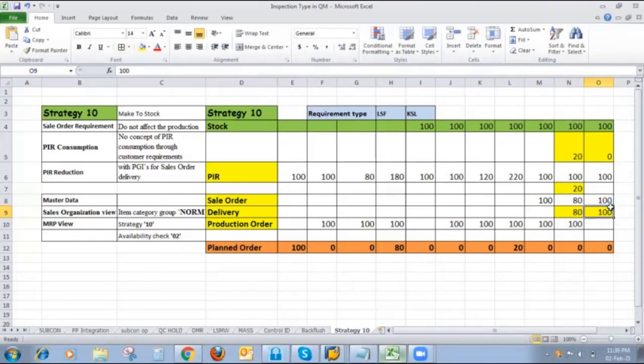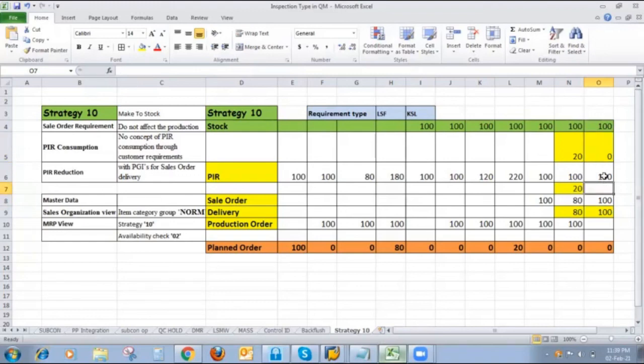The same case is observed in our last column, that is O. If our stock is 100, PIR is also 100, sale order is 100, and in that situation I do the total outbound delivery, then our stock will be reduced from 100 to 0 and PIR consumption also happens.